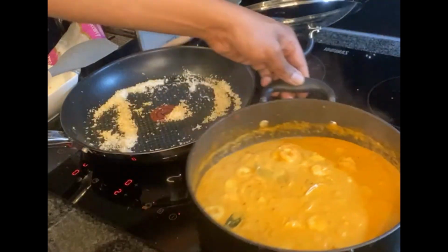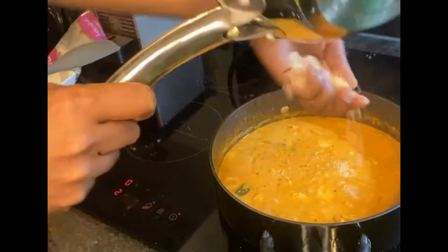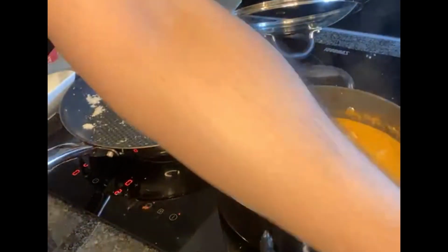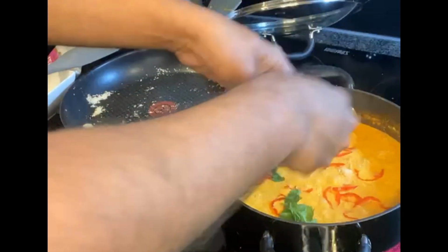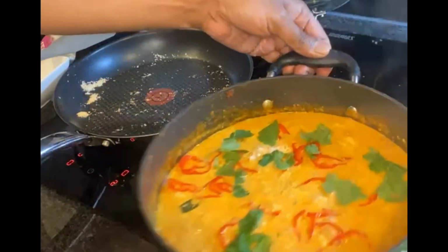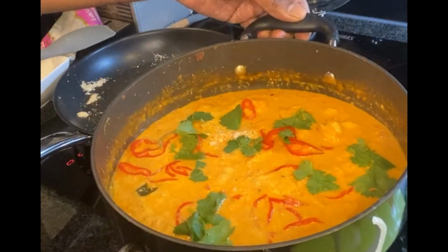Now for the garnish, we're going to take this toasted coconut that you have, and you want to sprinkle that on top. And then you're going to take your red chilli, just chuck those over the top there. And then a bit of coriander, just for garnish. Okay, and there you have what I call my Sri Lankan inspired prawn curry for today. And I'm going to be having that with some rice.